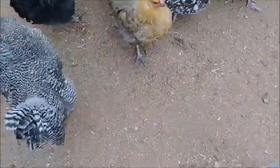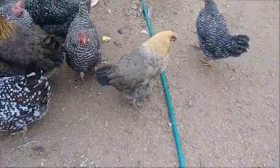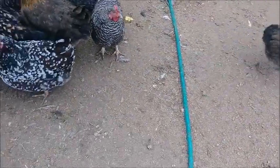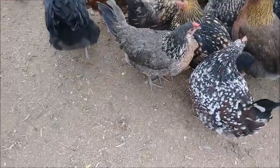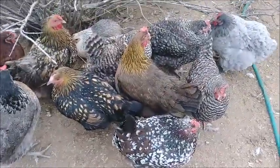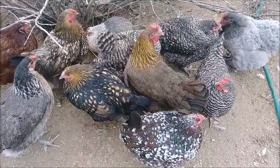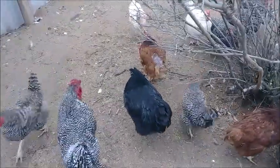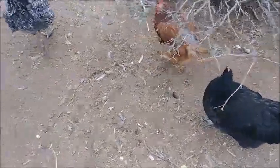This is Charcoal. When she was hatched, she was charcoal gray. She's a pretty good layer. She lays green eggs. That one lays white eggs. That one lays green eggs. Those lay brown eggs. That one there, the one with the golden lace on its neck, kind of facing the right, lays chocolate colored eggs. The one with the feathers missing on her back, that's a production red. That's the one we used to call Zombie, but she molted and her feathers are coming back now.